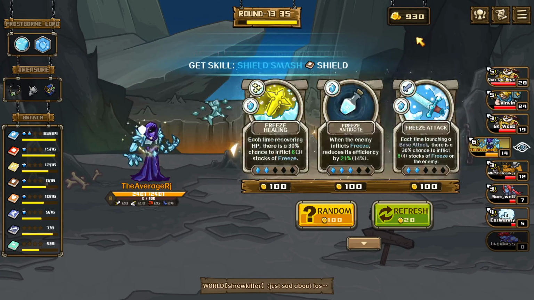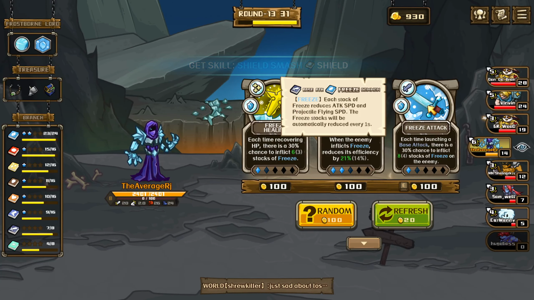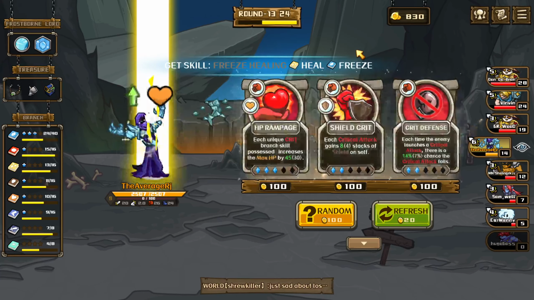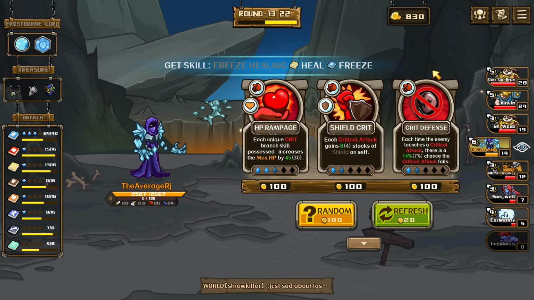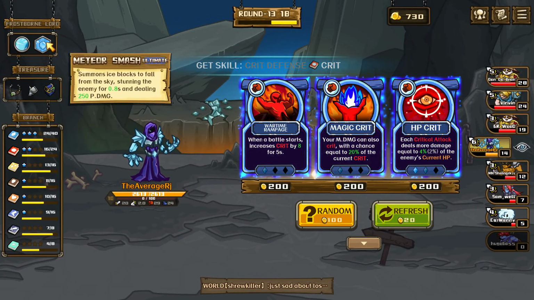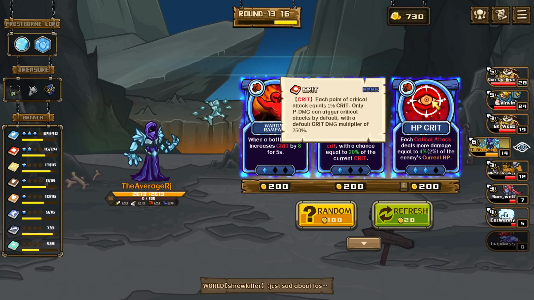Okay, let's just do this, because I think we'll get a lot of people. Each time launching a base attack, there's a chance to freeze, I think. Or heal, I think healing freeze is better. Crit defense. Good crit defense. Magic Gem can also crit, which doesn't really matter. Critical attack deals.